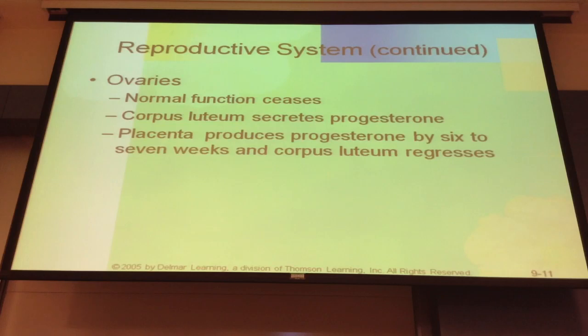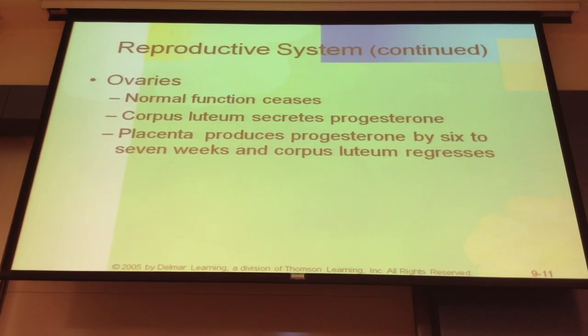So her ovaries. The ovaries are the organs that release the eggs that got this whole thing started. Well, once she's been fertilized, she doesn't need her eggs released anymore. So the ovaries kind of shut down that production. And the follicle stimulating hormone and the LH that were responsible for that monthly egg every month, they don't need to do that anymore. So they kind of take it easy and step away from the scene.